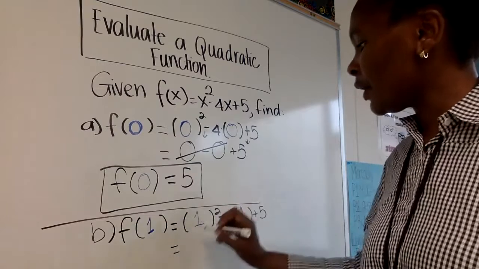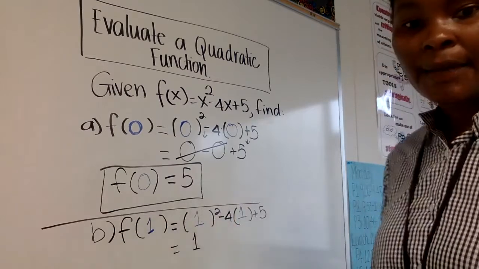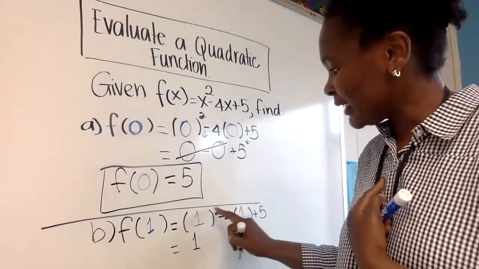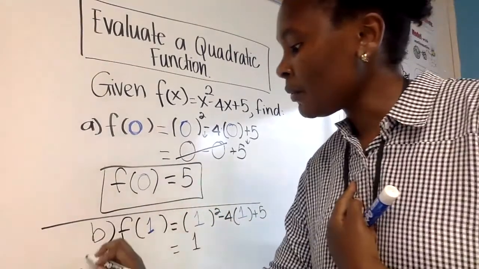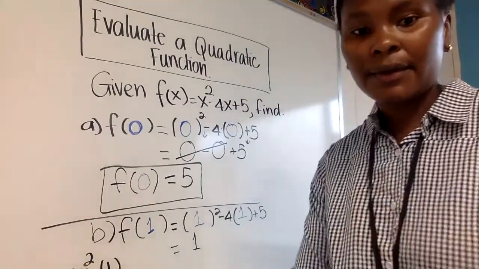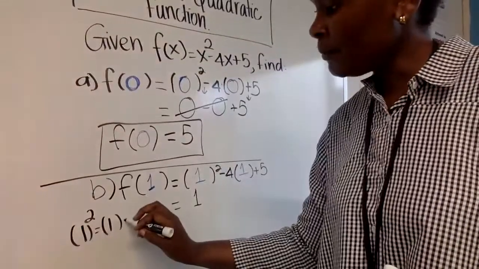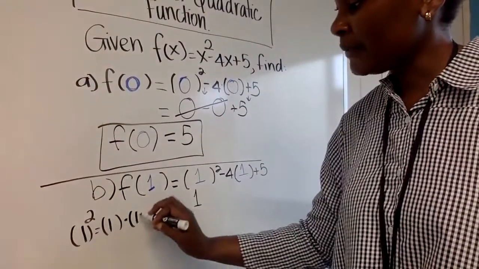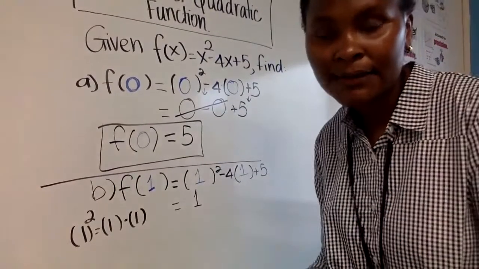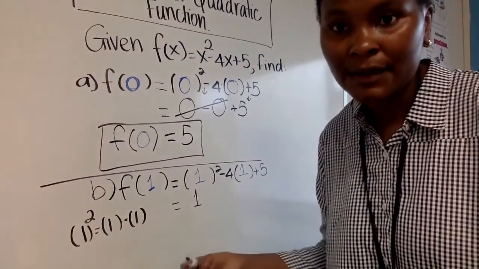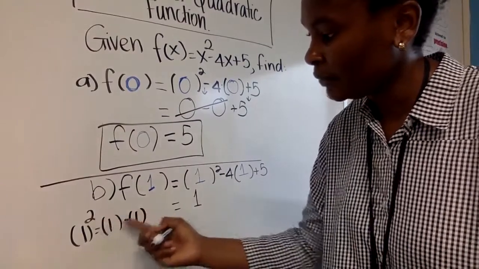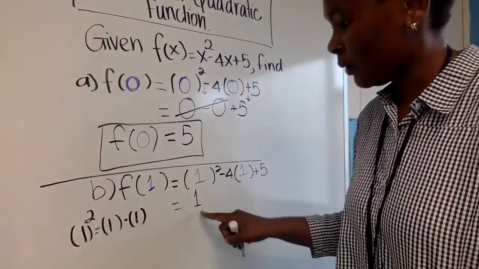So now what do we do next? We know that 1 squared is 1. Why? Don't think that 1 squared means 1 times 2. 1 squared means you take the base, which is 1, and you multiply it by itself 2 times, because the exponent is 2. The exponent tells us how many times to multiply the base with itself. So the base needs to multiply with itself 2 times, 1, 2. So 1 times 1 is 1.